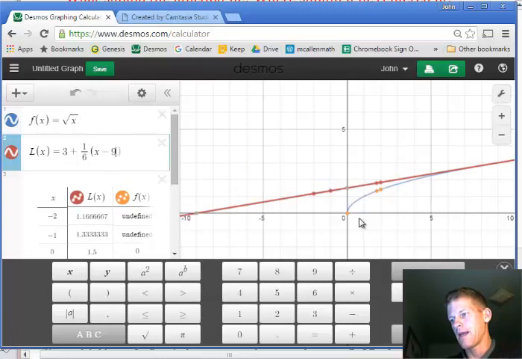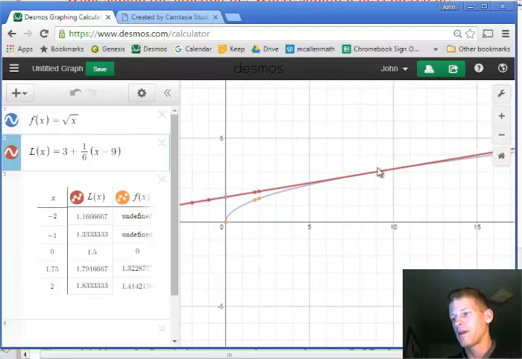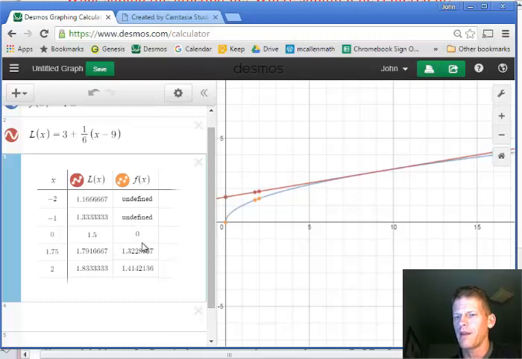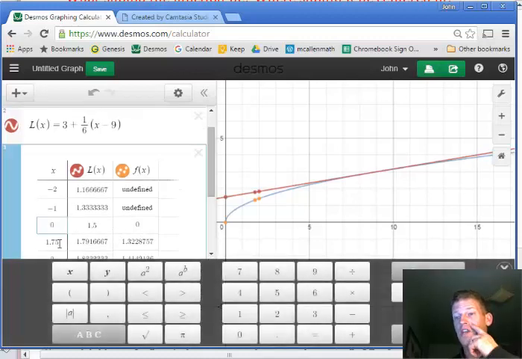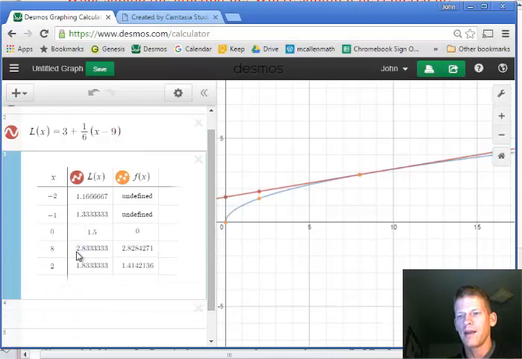I want to find out what the square root of 8 was. You see here how the two functions look almost identical, like they're right on top of each other. You can't even tell the difference. They're graphically the same, but they're not the same. So let's use a table to see what the values really are. If I put 8 in here, oh, look at that. My subtraction was not too bad. 2.833. And look at what the function value is, 2.828.